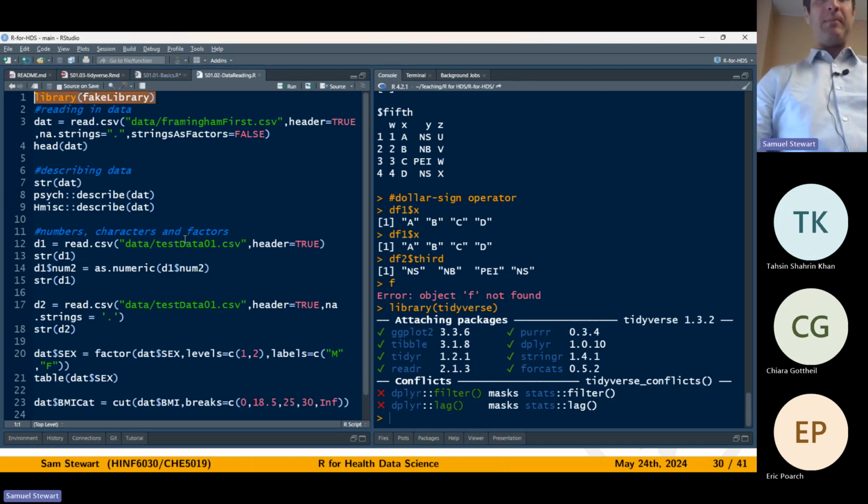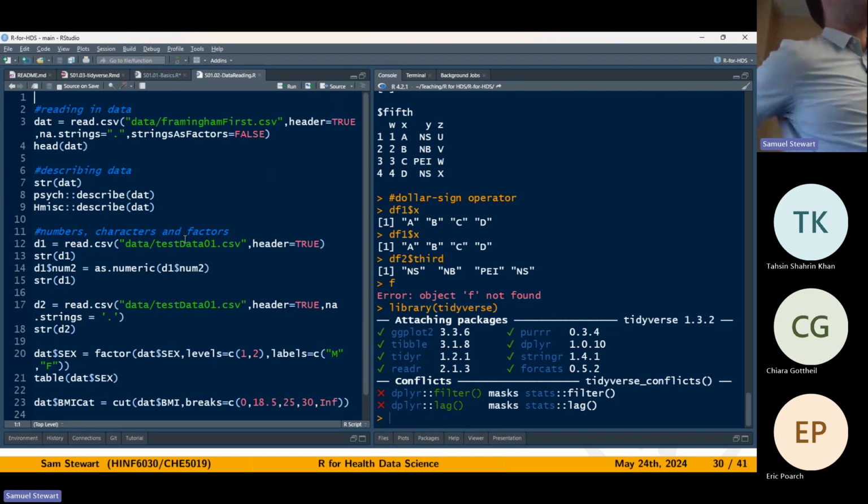And there will certainly be some times where if you're downloading other people's scripts, you might not have several of the libraries they have. But the more you do this, the less it comes up. Like I don't install libraries very often anymore because I've kind of installed all the ones people use. All of these are downloading from CRAN, the Comprehensive R Archive Network.